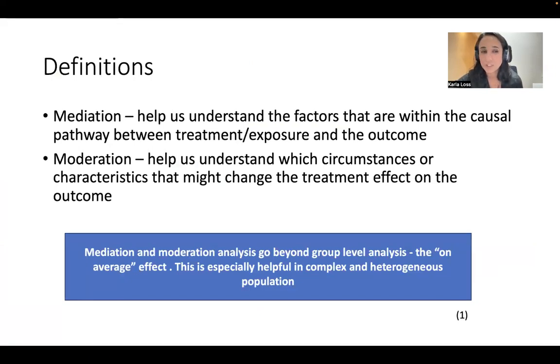Mediation. Mediation is something that will help us to understand the factors that are within the causal pathway between the treatment or exposure and the outcome. So if we're thinking of some exposure, for example, smoking and lung cancer, we should think that maybe if there is any mediation effect, there is something within this causal pathway.